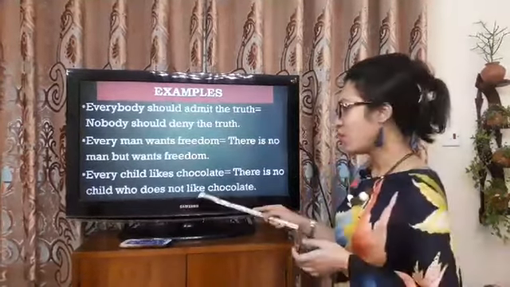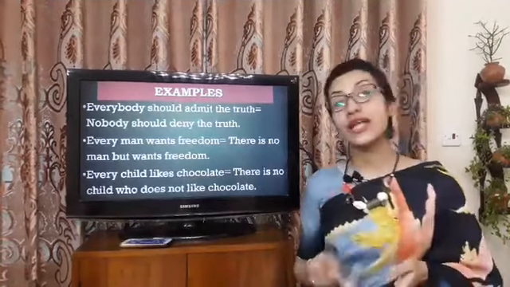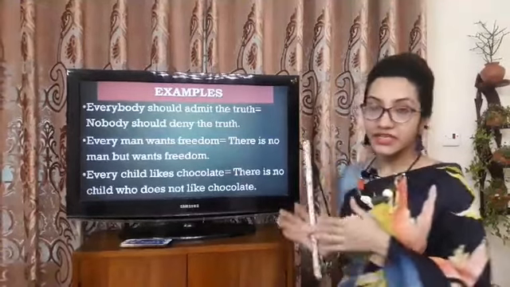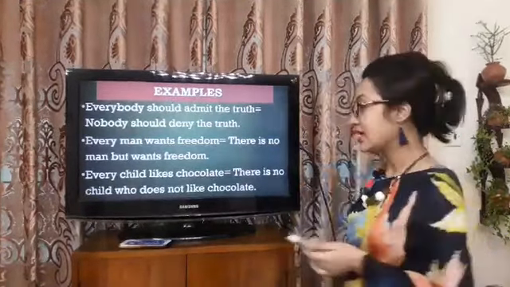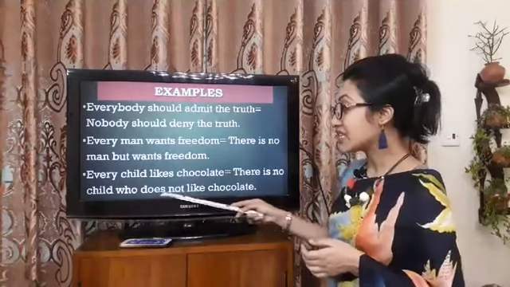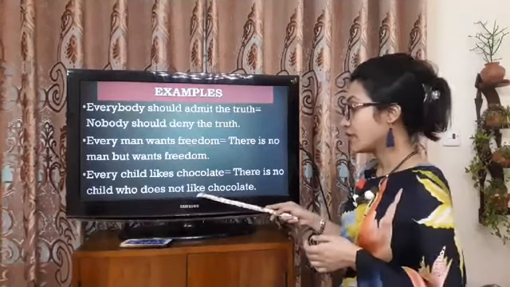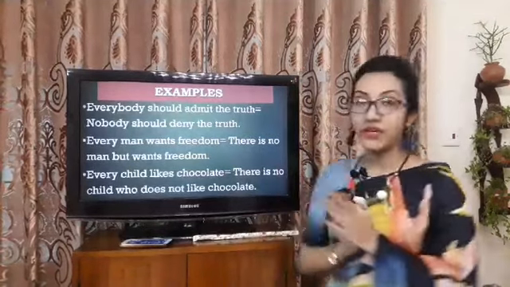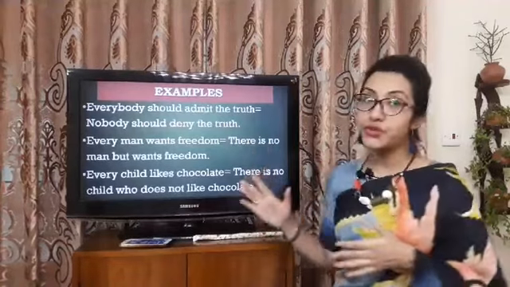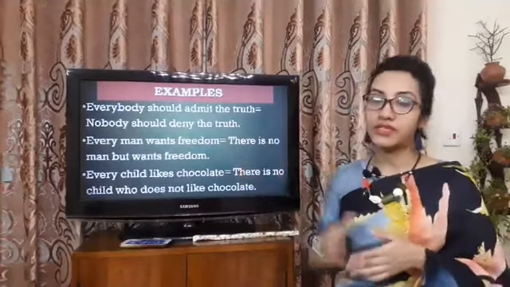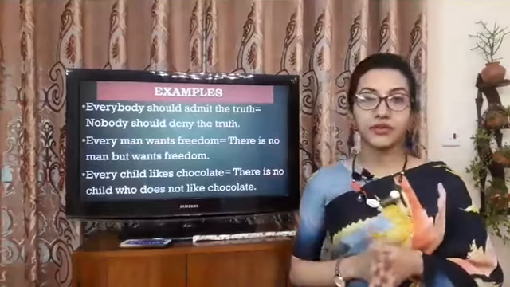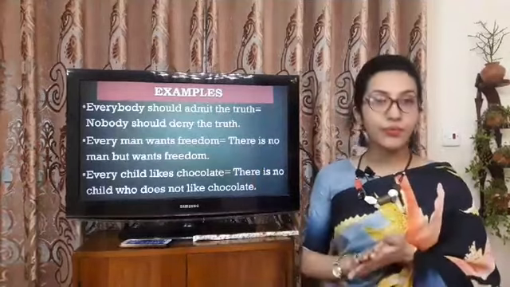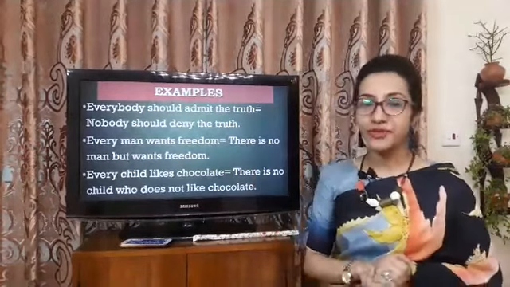So can you tell me why I have written like here and not likes? এটার কারণটা কি বলো তো? এটার কারণটা আমরা সবাই জানি, এটা প্রেজেন্ট ইনডেফিনিট টেন্স. যেহেতু আমি does not টা আগে ইউজ করে ফেলেছি, we are going to use the base form of the verb like. I hope you have understood this rule. So what we are going to do, you are going to follow any one of this. তিনটার যে কোনো একটা answer করলেই হবে. You are not going to write 3 answers, 3 answers লেখার কোনো প্রয়োজন নেই. Any one answer will be enough for you to get the full mark.